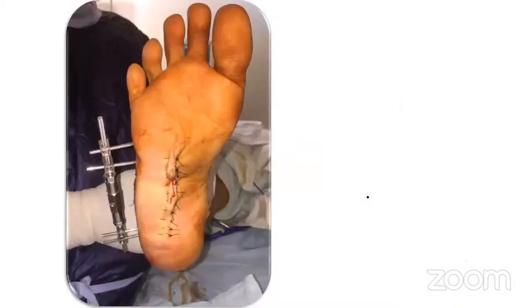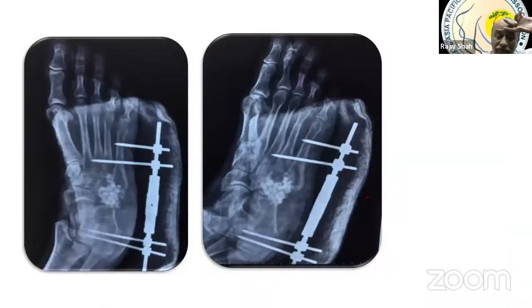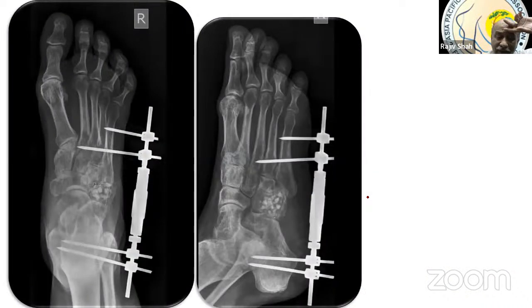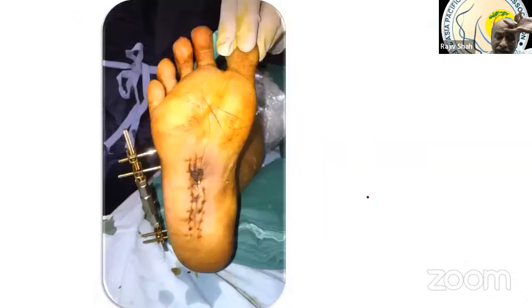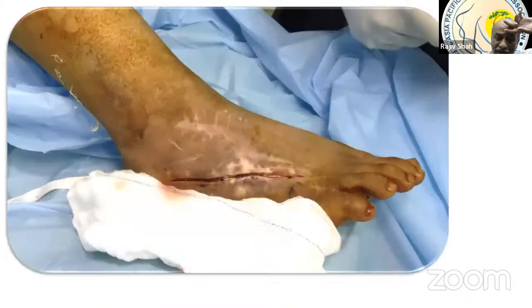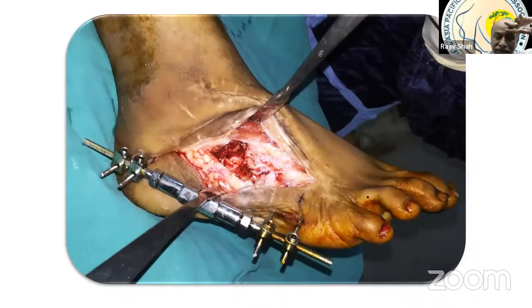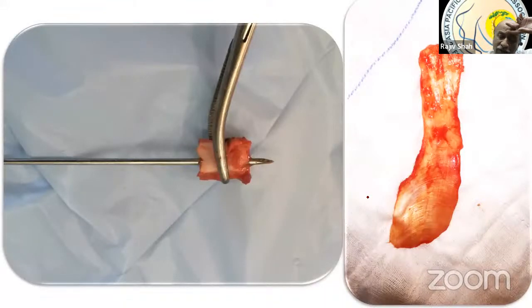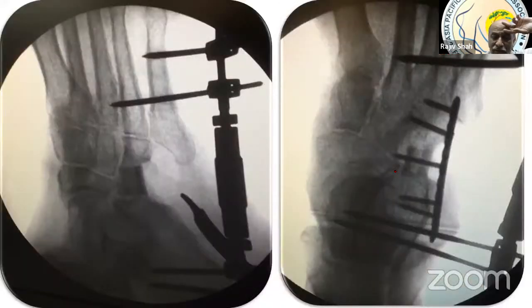Okay. But your thought process is absolutely perfect. So then at the second and final debridement, when everything healed and the plantar ulcer also healed, I went in, removed the cement granules, lavaged everything, and took a graft from the iliac crest, which I wanted to put in, but I did not want to fuse the fourth TMT joint. So I took fascia lata. This is fascia lata, right? And so this is the graft. I think this is a fibular graft. And I put in a spanning plate from the fourth to the calcaneus. And one screw was also passed through the graft.